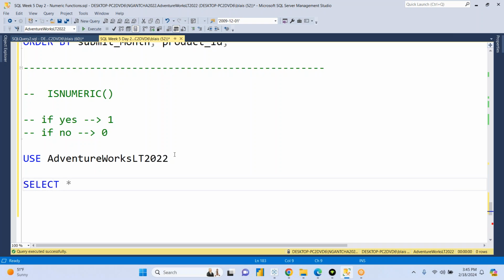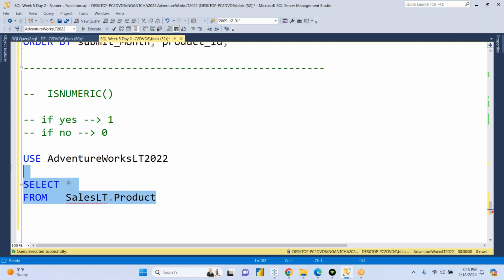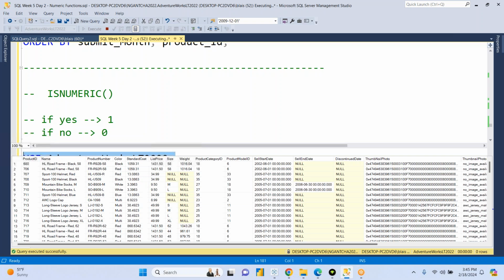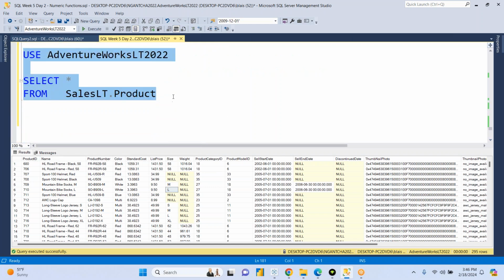If I do a select star, let me target that table. It's going to be these products, I think. So you target a product table and let's focus on the size column and you're going to see what I'm talking about. Size sometimes is reported as a number, sometimes it's reported as a letter, right? So your manager wants to see only products in which the size is reported as a number.